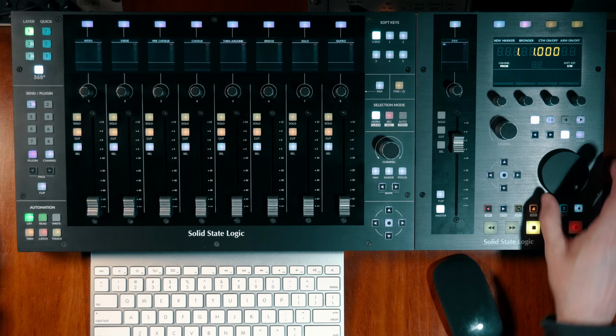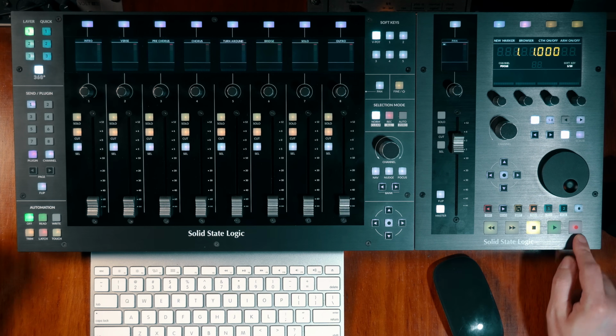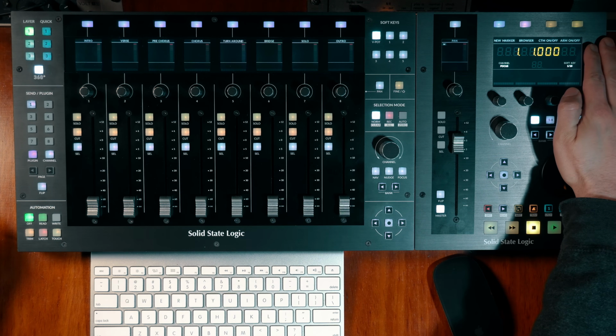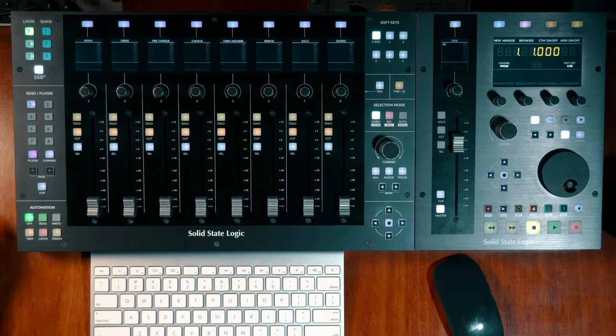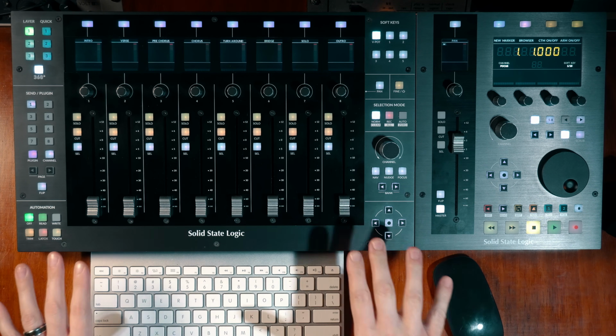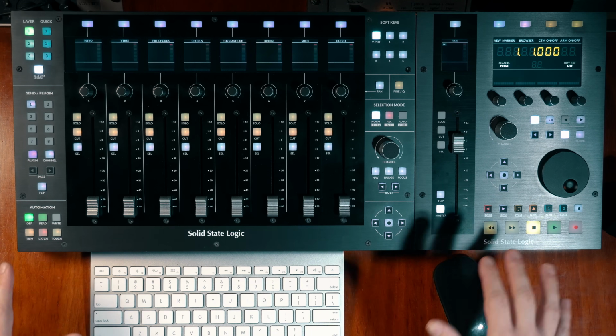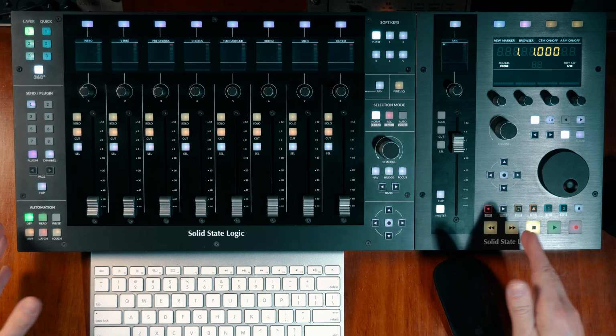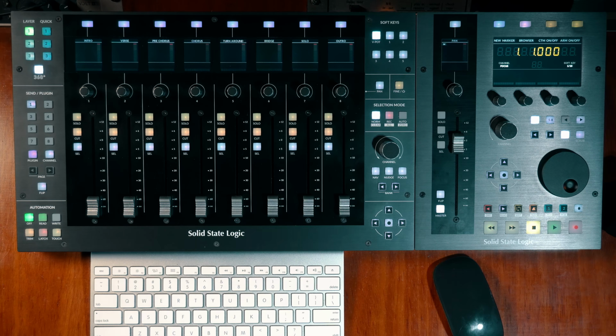Scrub wheel has a dedicated job. Transport has a dedicated job. Our soft keys up here and over here have a dedicated job. And of course, the channels themselves have a dedicated job. And so we've really hunkered down and narrowed down on this idea of having as much one-to-one control as possible.